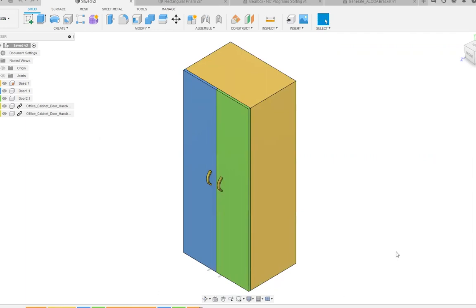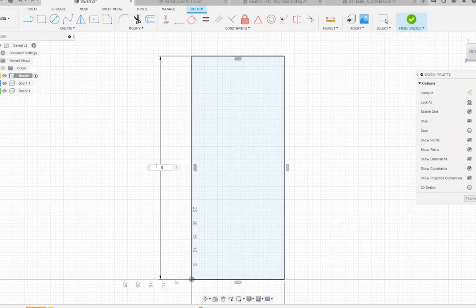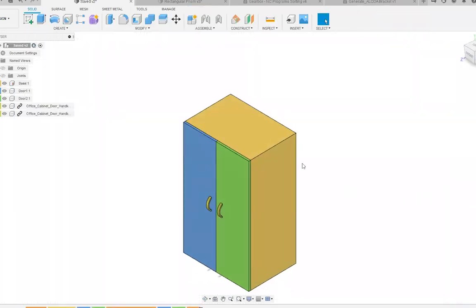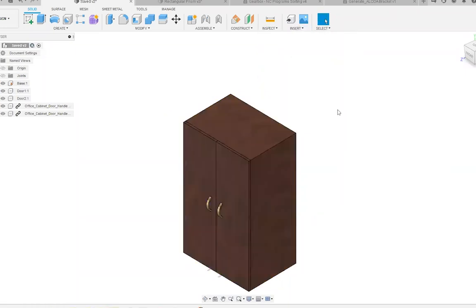So if you want to see or edit the features of this yellow component there, you know that it's represented by these 4, this extrusion here, and then those sketches here. So if I wanted to change the height of this, for example, it just shrunk my cabinet to a smaller cabinet. So yeah, that helps to navigate you through the timeline, and through some of the browser as well. And then if you want it to look more professional, you can turn it off.